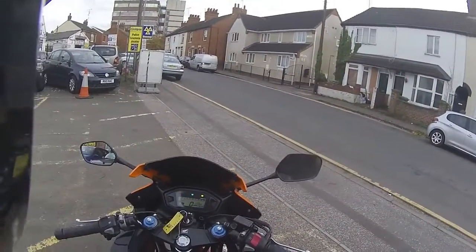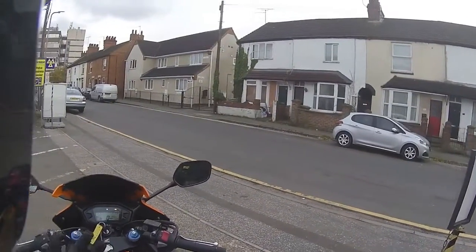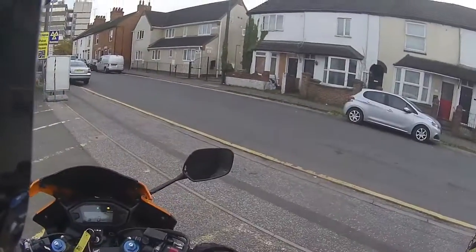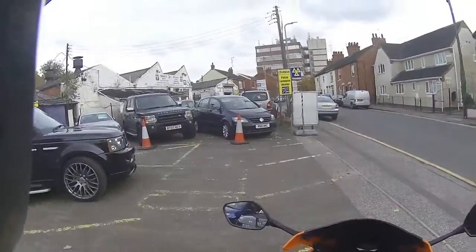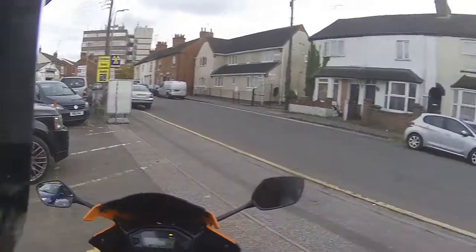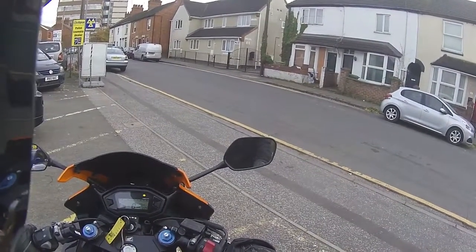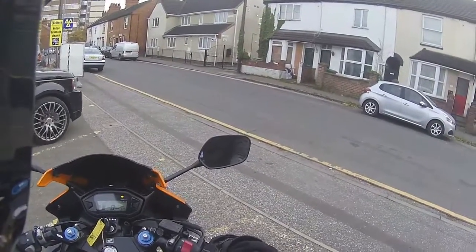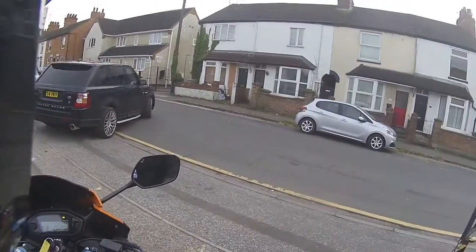Nice colour display with all the buttons. We're going to be taking this one out and giving it a ride in just a second. There's a nice smooth clutch on this one, and you've got a nice clear view of all the instrumentation — the rev counter, clock, and mileage all on track on that one.